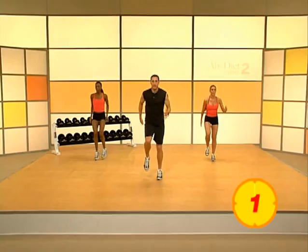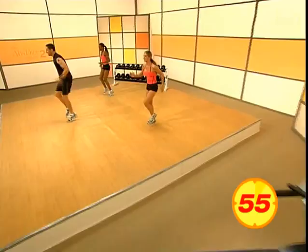Here we go. So in 6, 5, 4, 3, 2, go for it. Sprinting, 60 seconds. Come on, pump your legs, pump your arms. Really feel that body getting intense, high intensity.